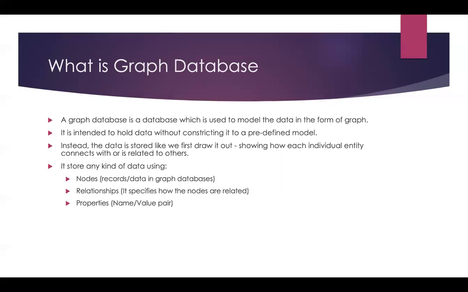To store it, there are three main kinds of things used. First is the node, which is the individual record, we could say. In a table we have a record; in the same way in a graph database, that individual record is represented by a node. A relationship between two nodes is an edge, and then the properties. Everything will be a key value pair. I think we'll get more idea when we see one live example.